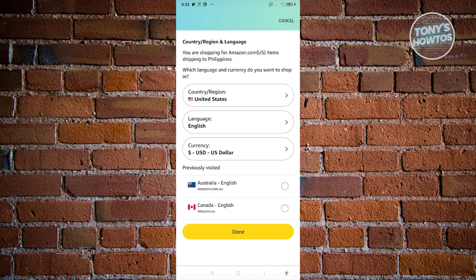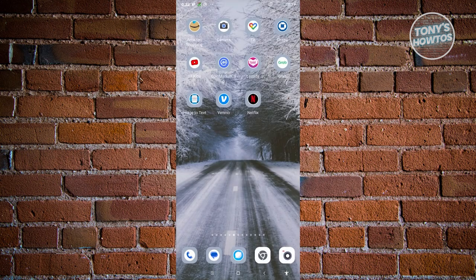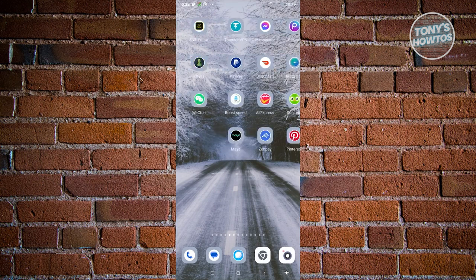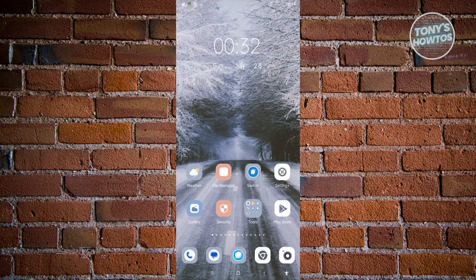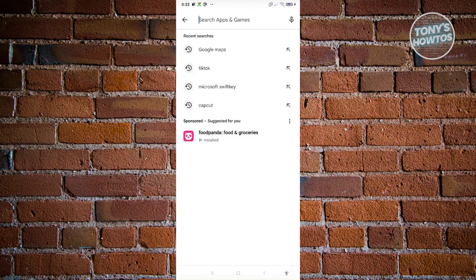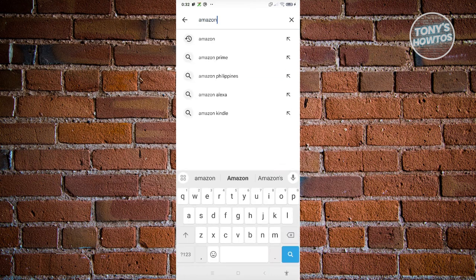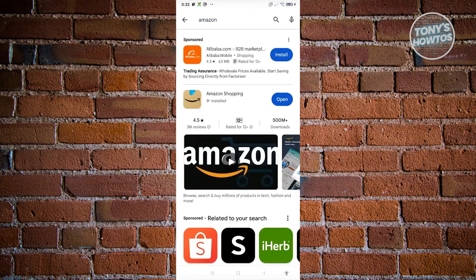But then again, if you're using United States here and you ordered your package to the United States or you use your United States region account and you still don't see your package here or your order here, well, in this case, there's still a few things that you could do here. So one of them is to basically make sure that you're using the updated version of the app. Go ahead and open up Google Play Store here. You want to search for Amazon. And from here, if you see any update buttons on it, go ahead and click on it.